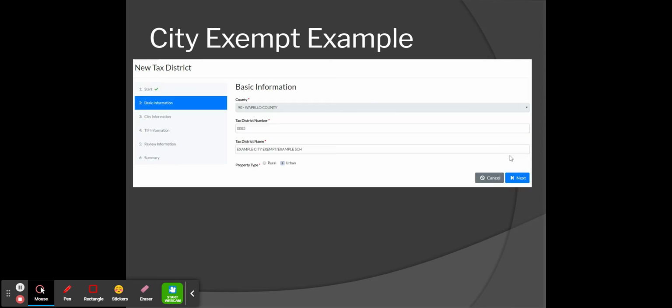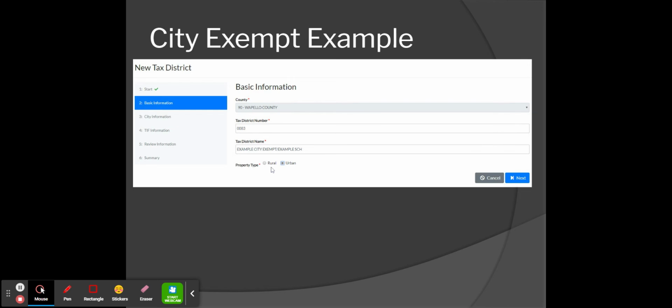You select next. When we enter the tax district, first we start off with basic information. We enter the tax district number if there's a particular number to be used. Otherwise, the system will populate for you the next available, numerically available number, and you would just simply use that. And of course, make a note of this because in your software system, you're going to have to also show this corresponding tax district with the state ID number. And then you enter the tax district name using those uniform naming conventions, of course, from your instructions.